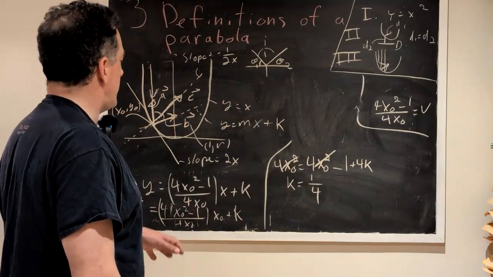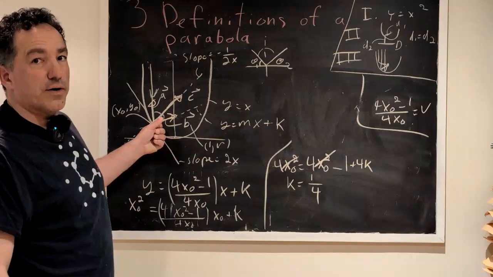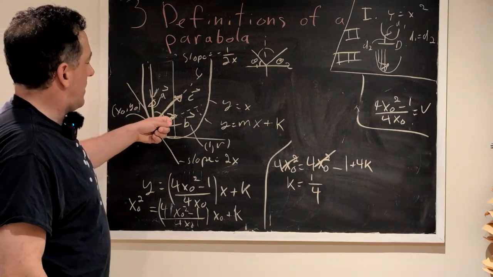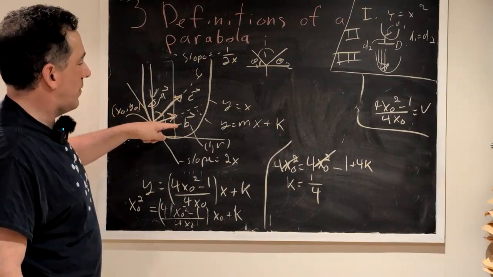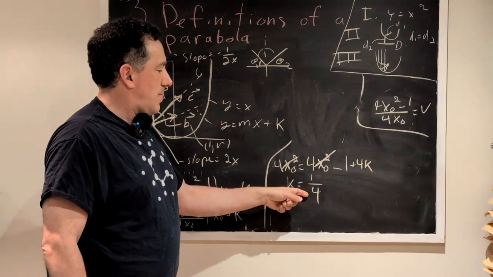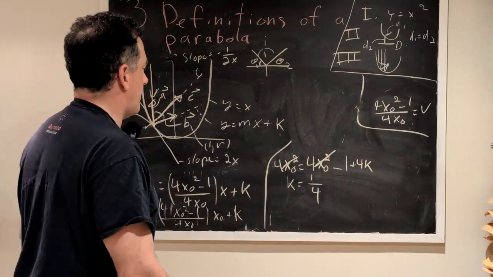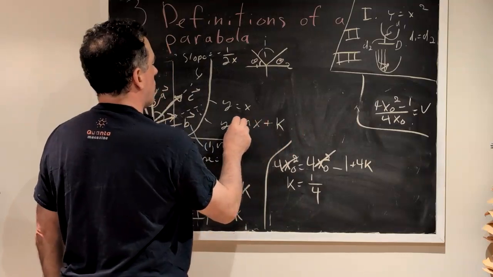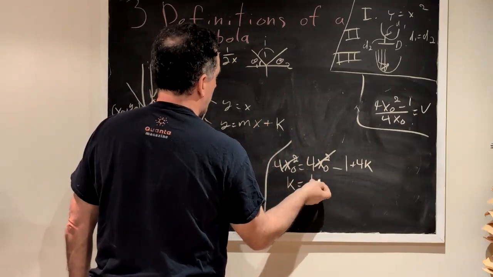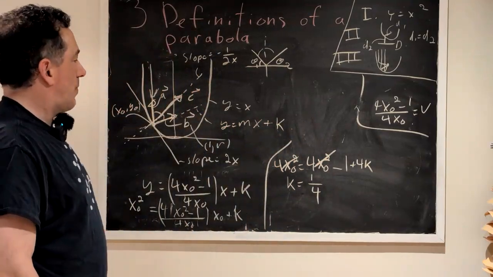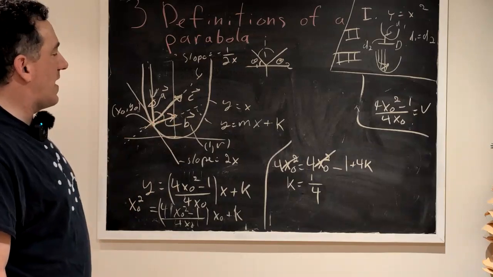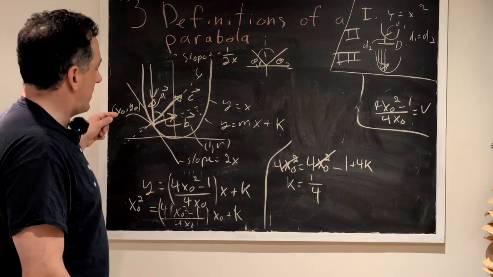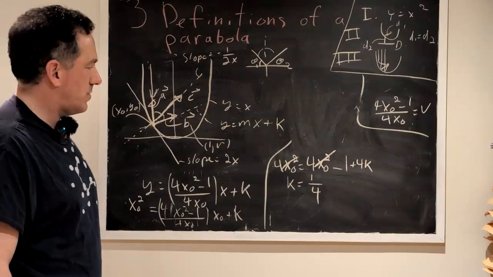What does that mean? It means that whatever point we are on the parabola, the intercept of the y-axis of the reflected ray will be at y equals 1/4, because we have an equation of the form y equals mx plus k. If x is 0, y equals k, so here 1/4. So we proved that all the light rays would intercept the y-axis at the same y-coordinate, which means that all the rays would be reflected to this point, which we call the focus.